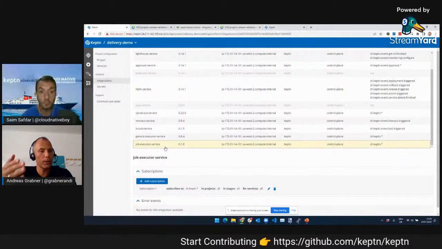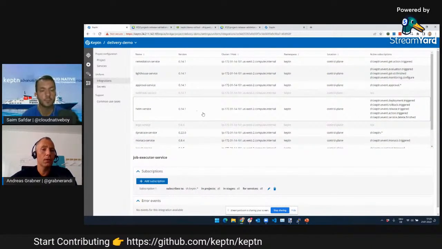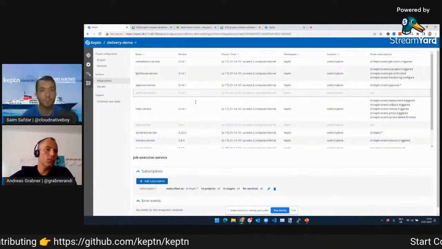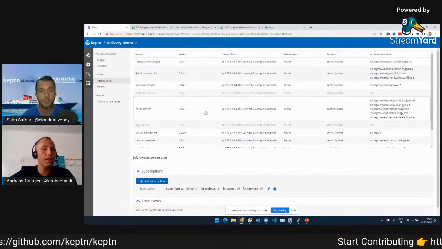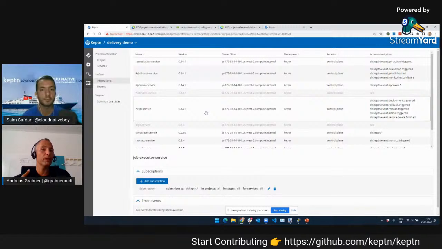What I want to say here to your example with Slack: how would you integrate Slack with Keptn? Well, one option would be to write your own Slack integration, but what we have learned over the years is that we need to make this super easy.